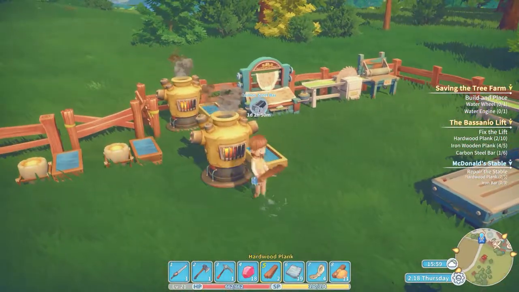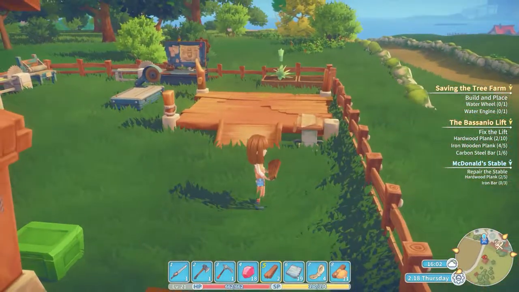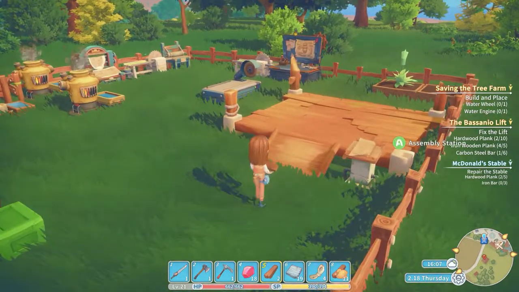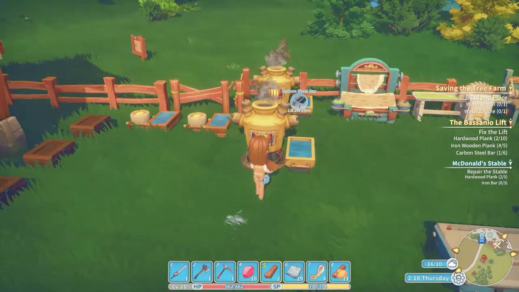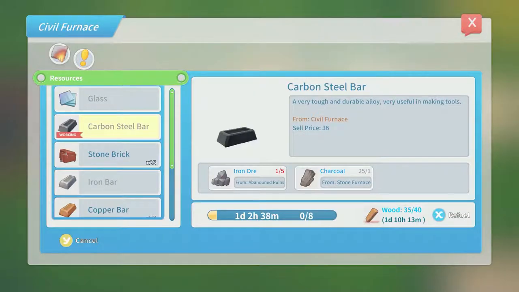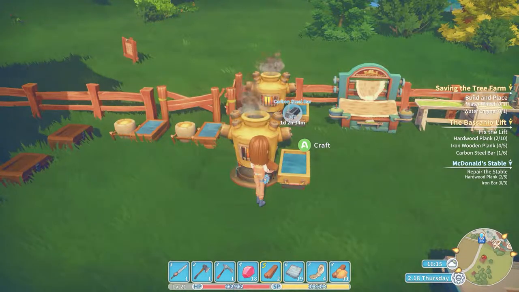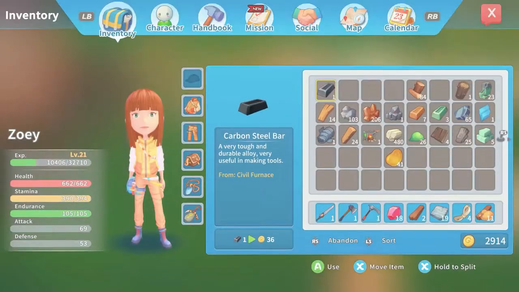All right. And then what do I need? Iron wooden plank, 4 or 5, and carbon steel bars, 1 of 6. So how many did I have cooking here? I think I had like 9, didn't I? Oh, but I'm out of iron ore. Yeah, this is a problem. I need some more iron, because I have 1 carbon steel bar.